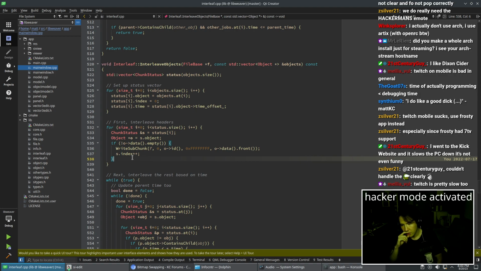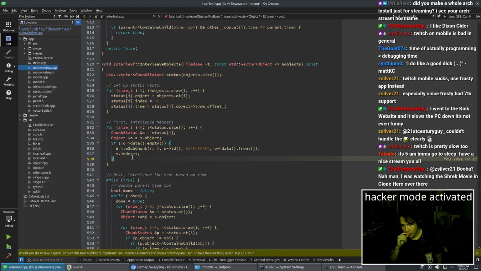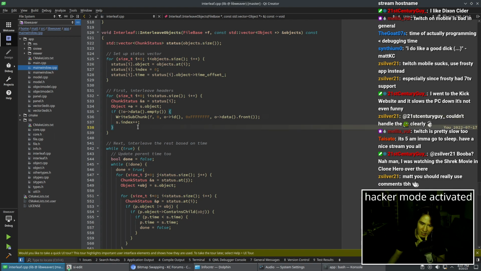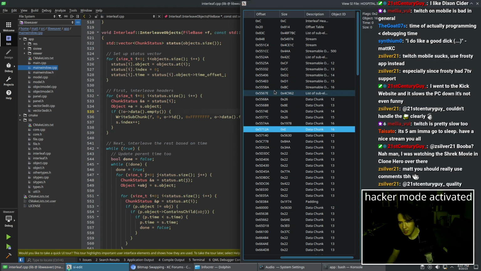The rest based on time. But why does, oh, does it do this? It just writes headers until it's not empty. Is that true?